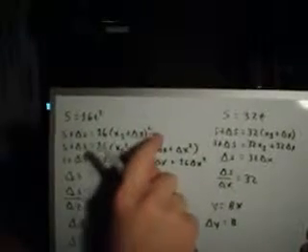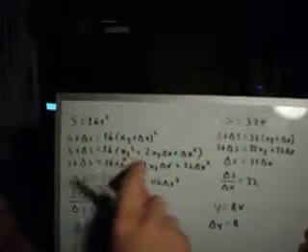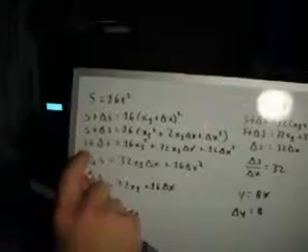Now, as we know, when we have something like this, we're going to factor it out. And this is how we factor it out here. We have x1 squared plus 2x1 delta x plus delta x squared. And we're going to take each one of these terms times the number 16. When we do, we get s plus delta s equaling 16x1 squared plus 32x1 delta x plus 16 delta x squared.